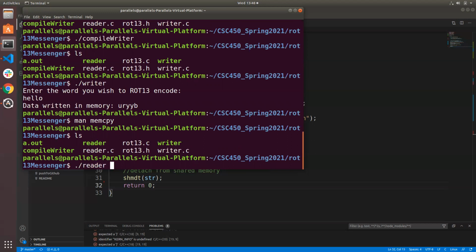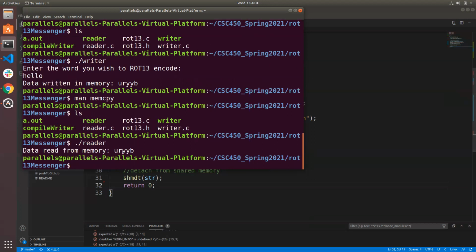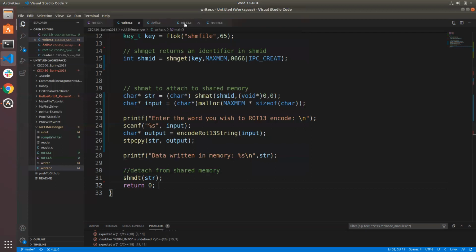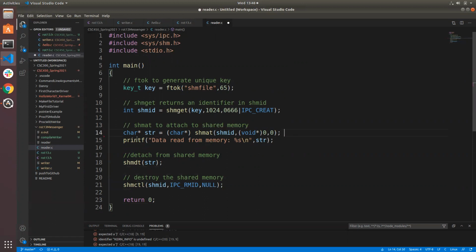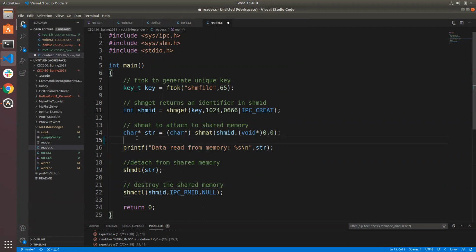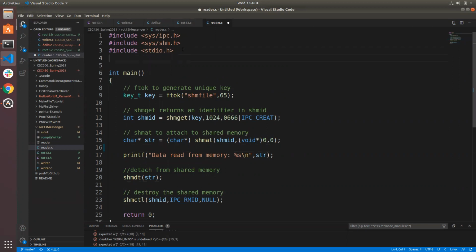And readers should already be, we're not decompiling it, but we should at least be able to see this was the thing written to shared memory. All right, so we have that thing in shared memory. So now we want to go and do the same thing over in our reader. So we'll get our shared memory. We read in from shared memory, and this is the data we read.